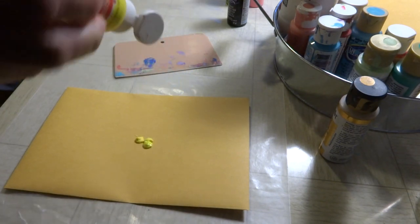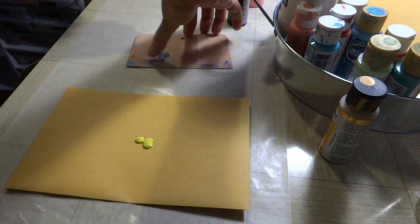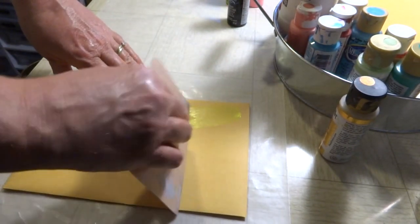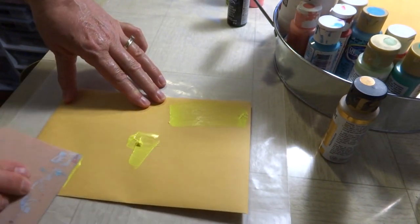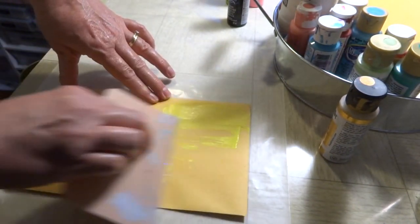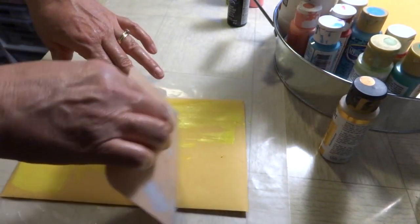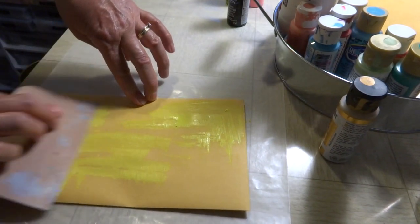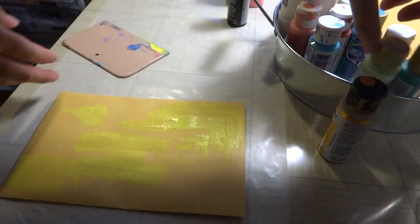I'm just going to put a little yellow on there. And what I do is I just pick it up a little bit and move it around. See, the only thing with yellow is it's so close to the color of the envelope that it's not going to be too visible. But don't worry about whether it's real visible or not. Right now you're just wanting to cover it with color.